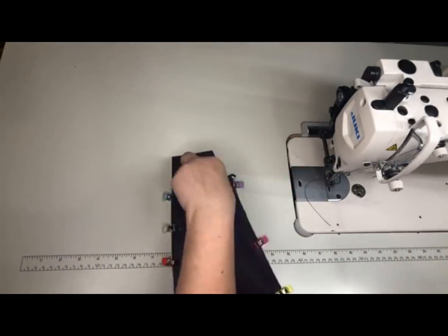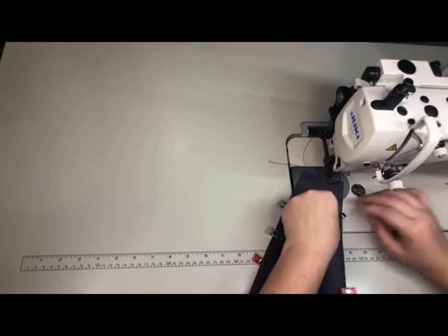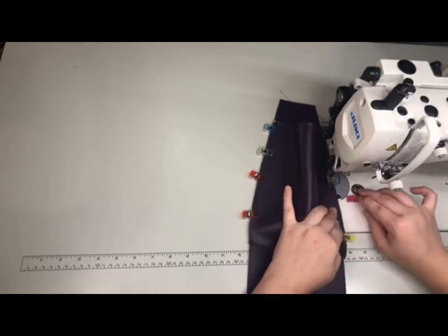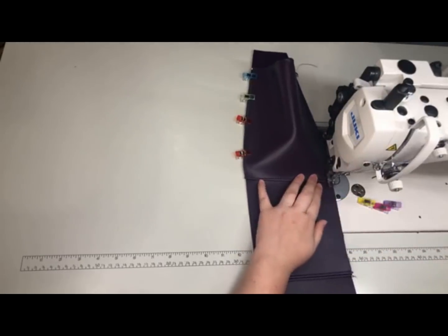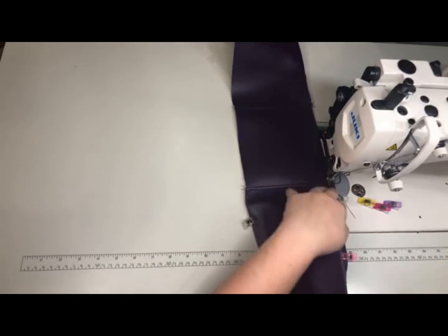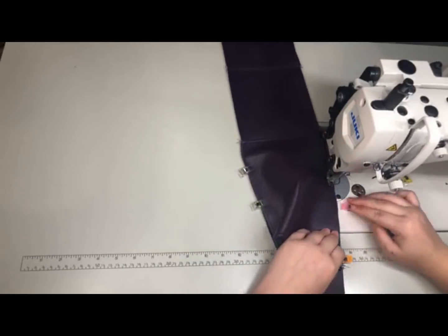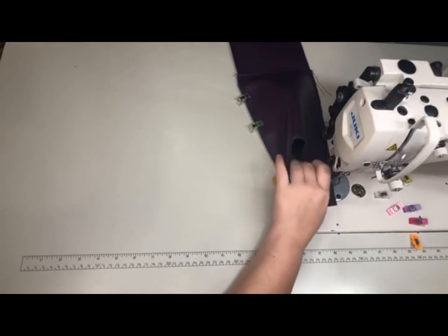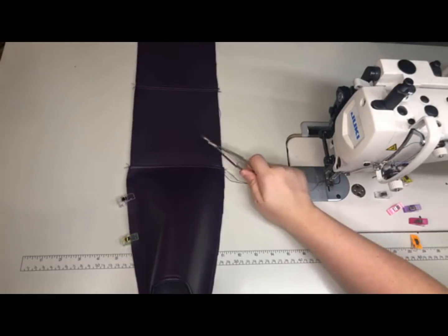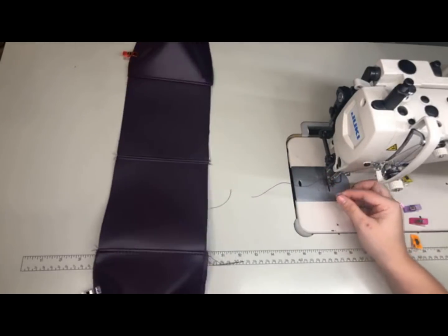So now we can baste our pockets into place. Just resituate that on there. This would be a really fun way to use up an accent fabric you have, because you could use a different color vinyl for this gusset and then add a different color vinyl for your pockets. That could be kind of cool looking.